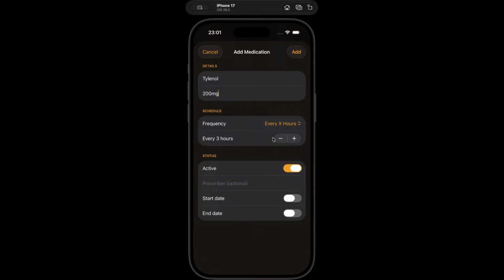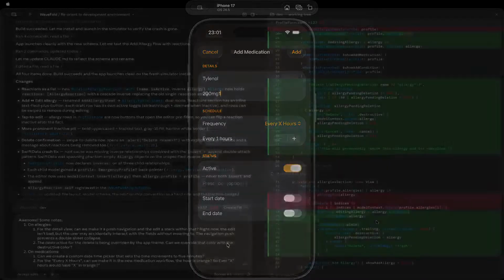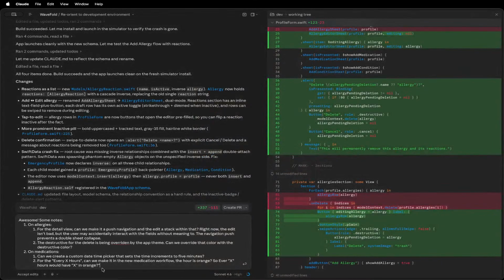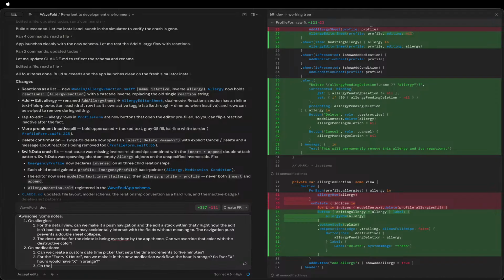And I'm actually curious. I keep forgetting to switch over, but I'll be more prudent with this. I just asked if Claude can go ahead and create it every X hours, every hour. Okay, and this needs to be fixed. All right, now let me go ahead and actually switch over to Claude. Okay. On the 1 hour mark, can we switch the text to every hour? Yeah, every hour. Sure.